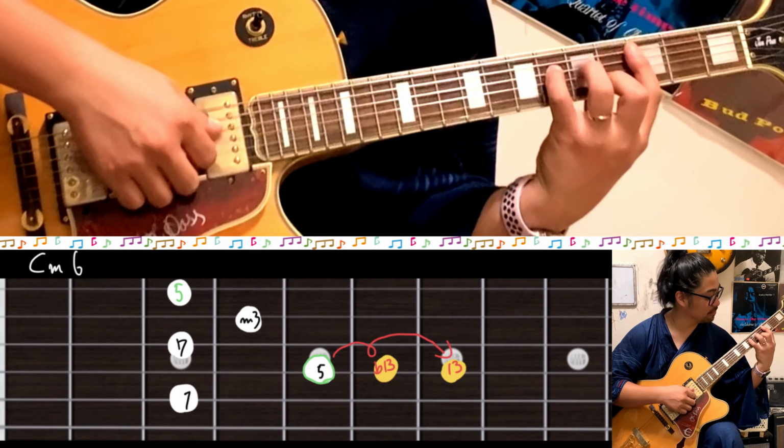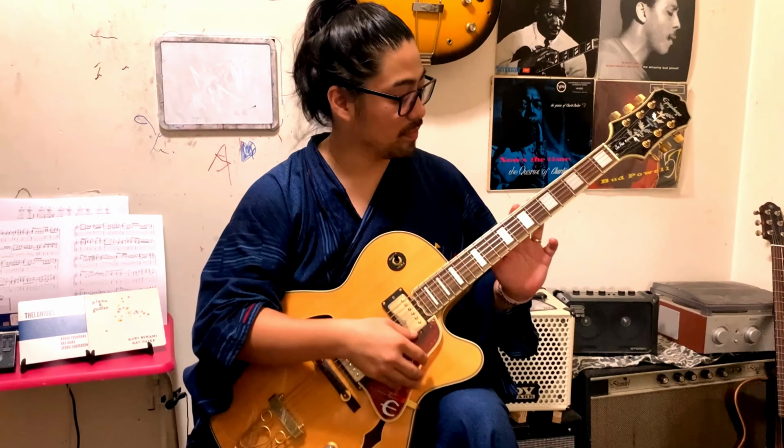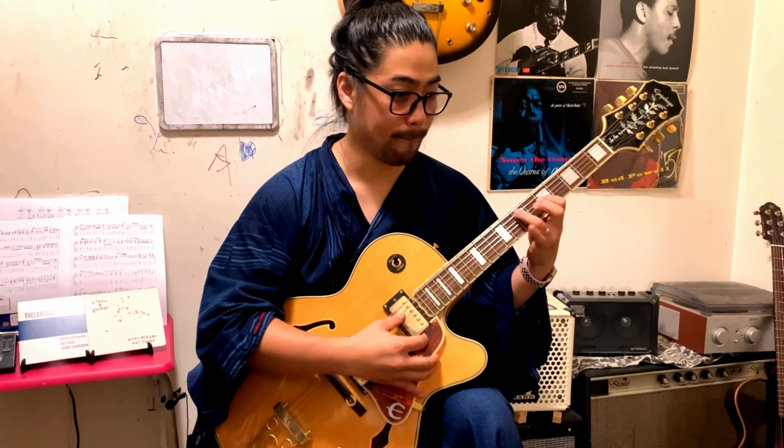So basically, this is it, this intro. Then how do you play it in the backing? Like this you can play.